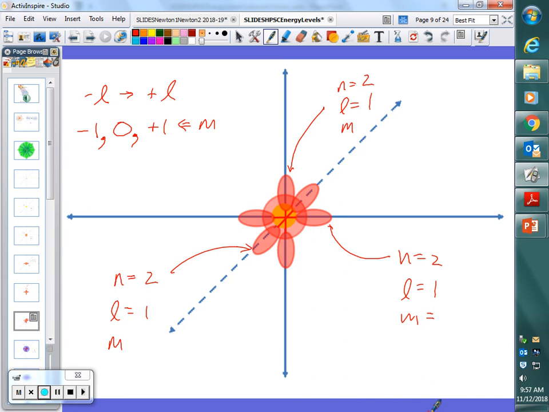Jordan, you kind of have your hand up, so you get to decide. I know you were just stretching, but that's okay. So Jordan, do you want this one to be -1, 0, or +1? Doesn't matter. Pick one. Okay. All right. So Jordan decided that we were going to make the x-axis value for this orbital +1.